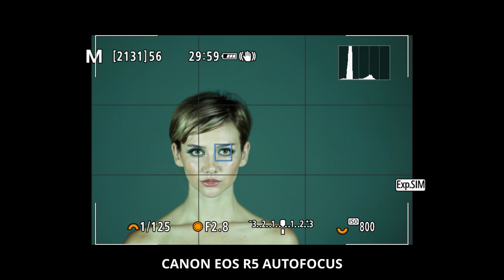Now, there was just an announcement last week that third-party lenses are coming from Sigma and Tamron, but that is with the caveat that it is only for their APS-C cameras. And I suspect that's because Canon simply doesn't have time to address these very cheap lenses. So they're like, well, we'll just let Sigma and Tamron do that for us. We're going to focus on our more expensive glass, the L glass.